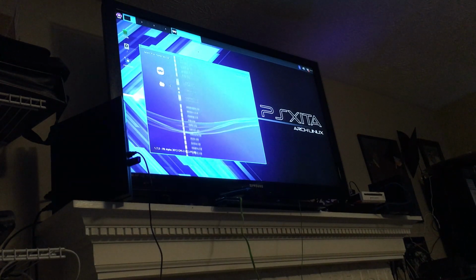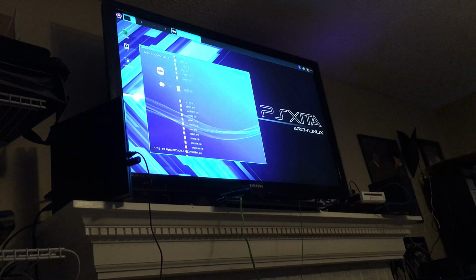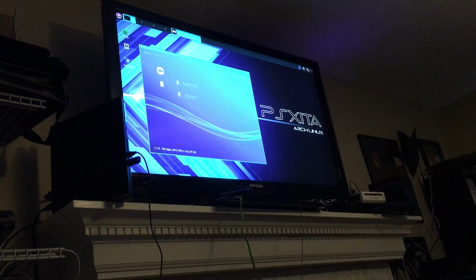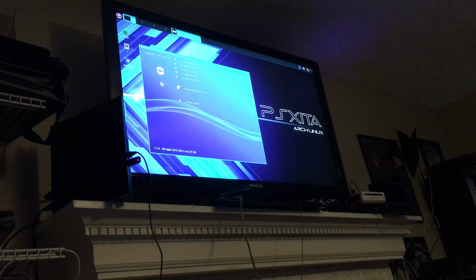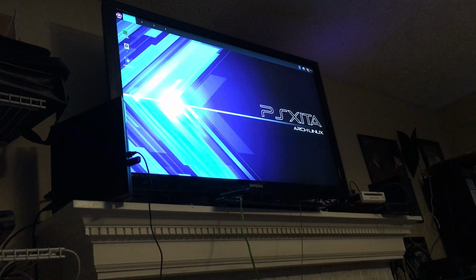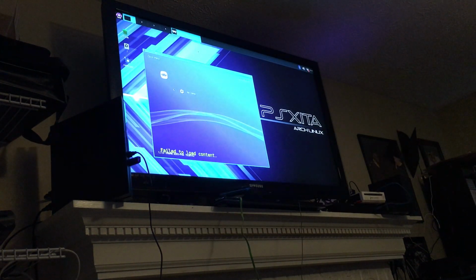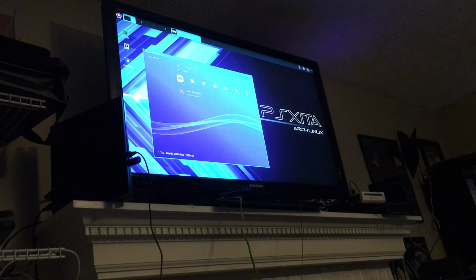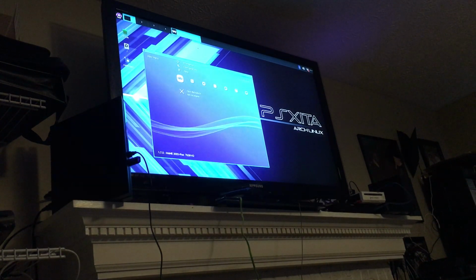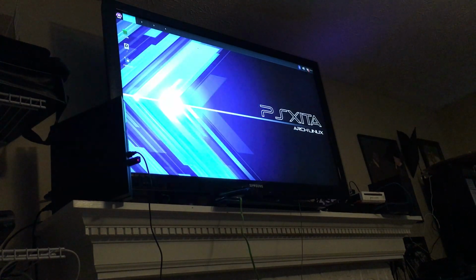Let's try, I believe Street Fighter's in here somewhere. Super Street Fighter 2. And you still have to choose a core. I'll try this one. Nope. So that's why I don't mess with this really. It does work, but you just have to keep trying to see which core or which ROM works with what, and I just don't have the time for it. So I just leave it alone.